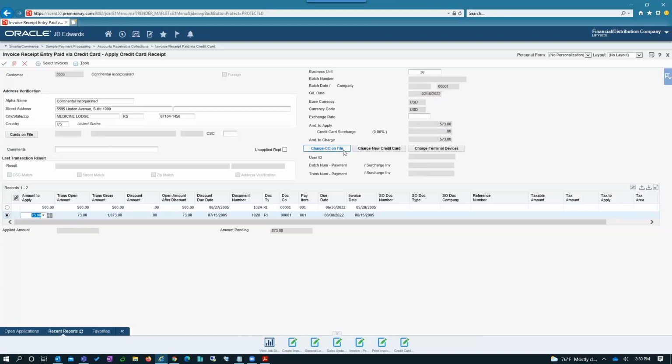and vaulted within the payment gateway, and then the token stored locally within your JD Edwards. Or you can charge with a complete new card. Or we've even integrated, if you have store operations and you have your customers coming in, maybe a contractor to the counter operation and they want to clear off some AR invoices, you can use this application there and actually charge their credit card through a payment terminal device and through our integration, charge that credit card, and then automatically apply those payments back to your AR.